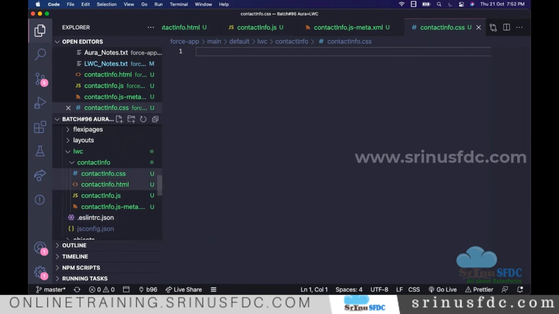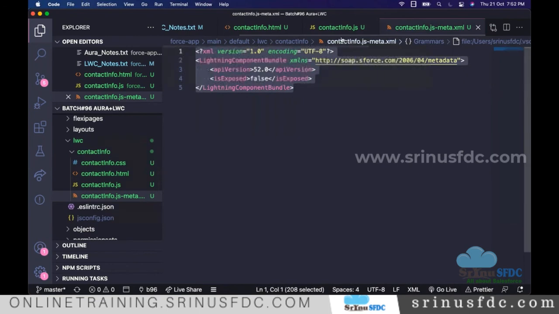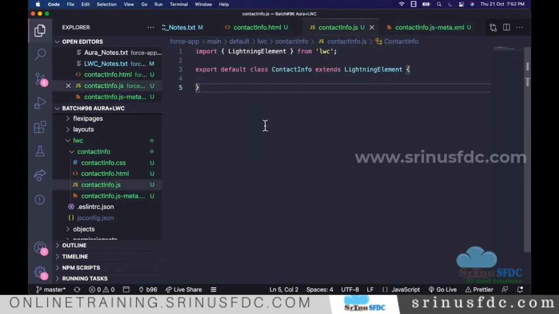Just get to know, out of these files, first let me explain about the JavaScript file, which is most important. When we created this component, all this was generated automatically. So what is the meaning of this? In JavaScript, from the ES6 version, there is a concept called modules.